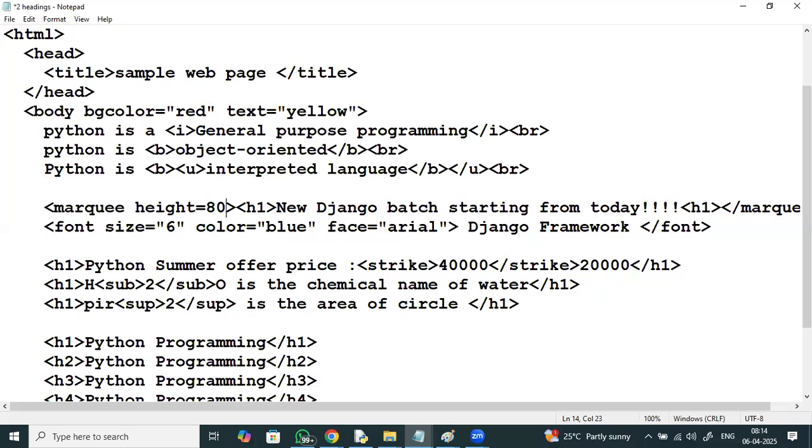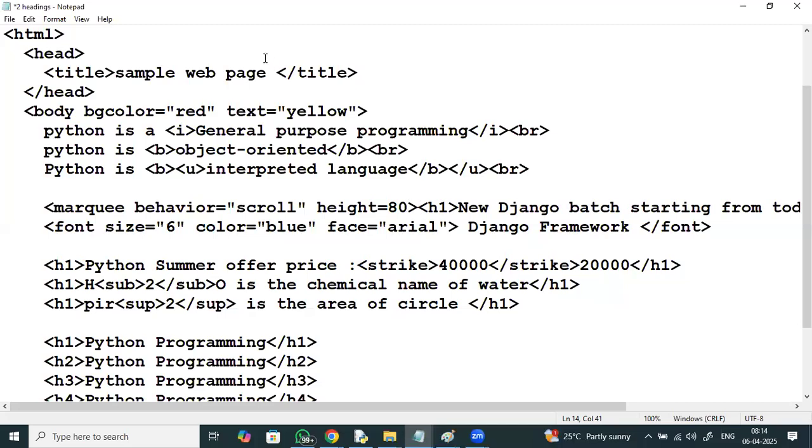Behavior equal to scroll. Height equal to 80.